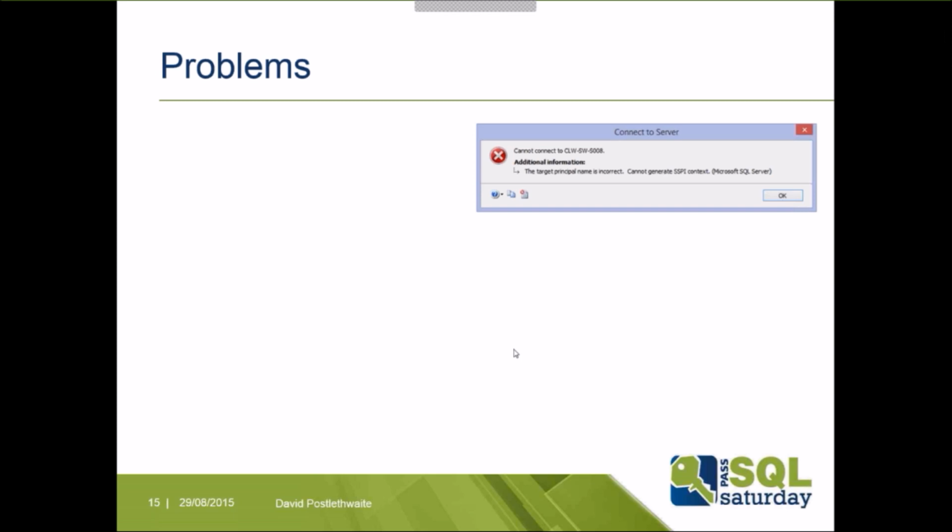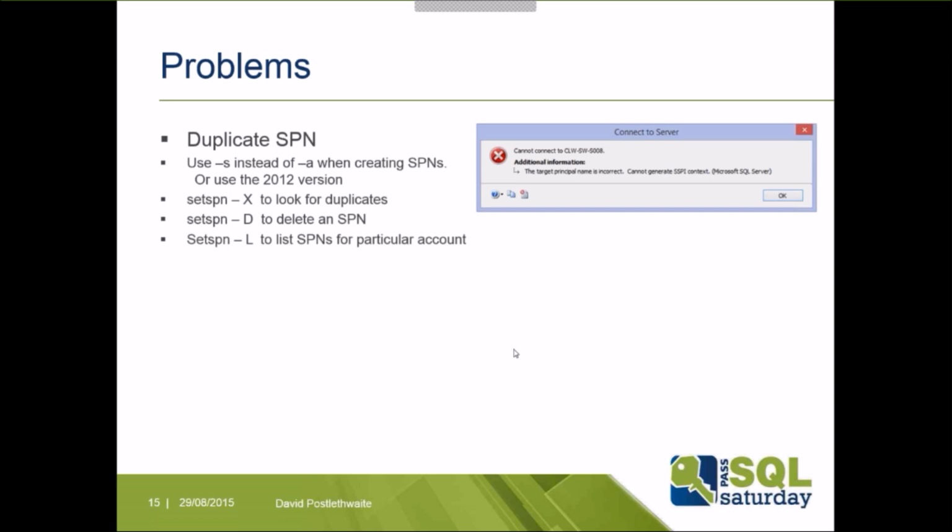Well, the most common mistake used to be creating duplicate SPNs. The SPN command I was using to create our SPNs, in the early versions of that program, you could run that command over and over and over again, and it would just create more and more SPNs of exactly the same piece of information. It did not stop you from creating a duplicate. Once you have a duplicate, how does the service know which one it needs to create its service ticket for to connect? So it would nearly always fail.